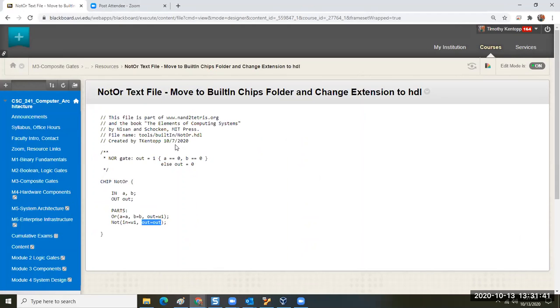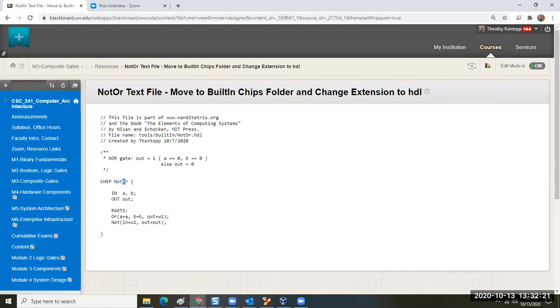Just remember, if you have a problem working your solution, use caps on the first letters. We call that title case or camel case, right? And then the rest of the letters in the name lowercase, and that'll usually solve the problem. Okay. So in the case you said NOR would not work, because I tried that, I got an error. So NotOr would be the name you use. NotOr is the name that you're going to use if you want to use a NOR for one of the components in your solution.